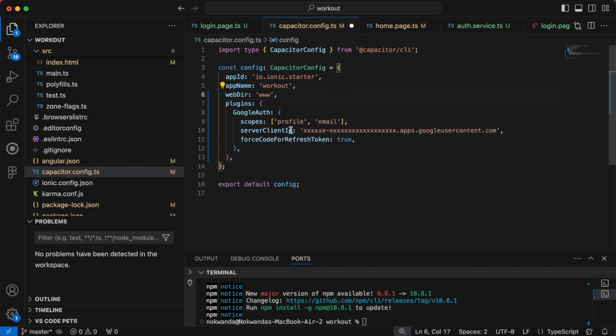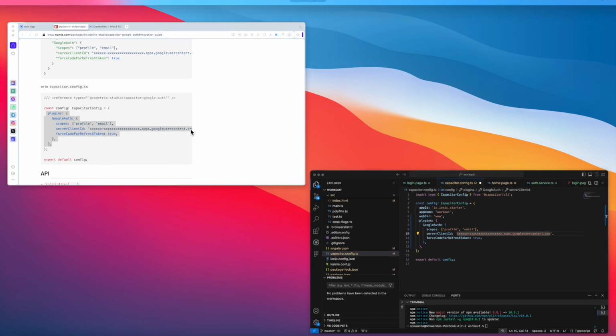So plugins, it needs, we've done the email and the scope for the profile as well. Here is where we need to put our Google user consent ID that we got on the other side. Now to do that, we will have to go back.